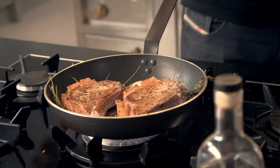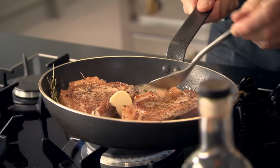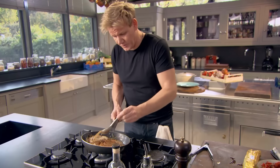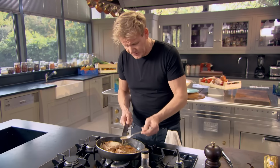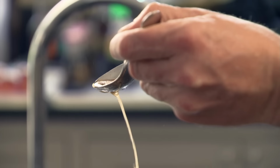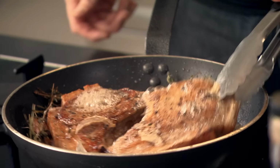Butter in. Thin slices of butter. Tilt the pan and baste. So I'm sort of speeding up the cooking process. At the same time, I'm keeping the pork chop really nice and moist. And now look at the colour of that butter. It's almost like a nut brown. Check the colour on the other side.